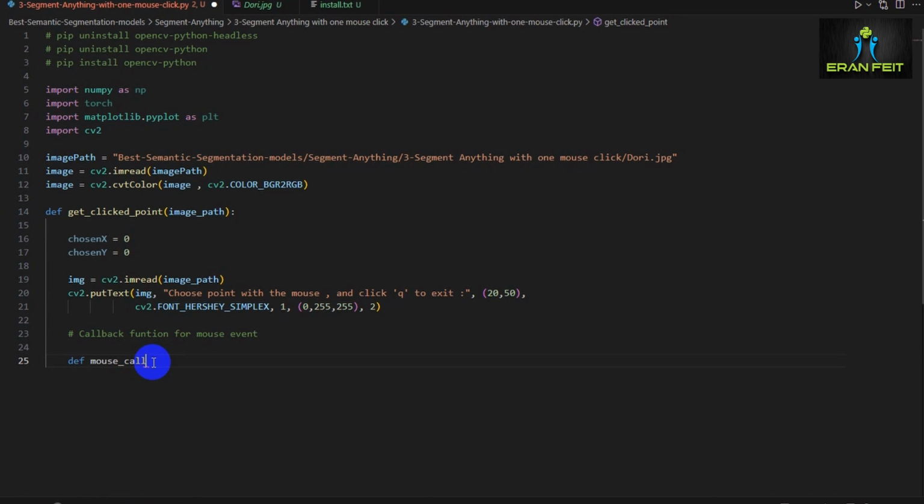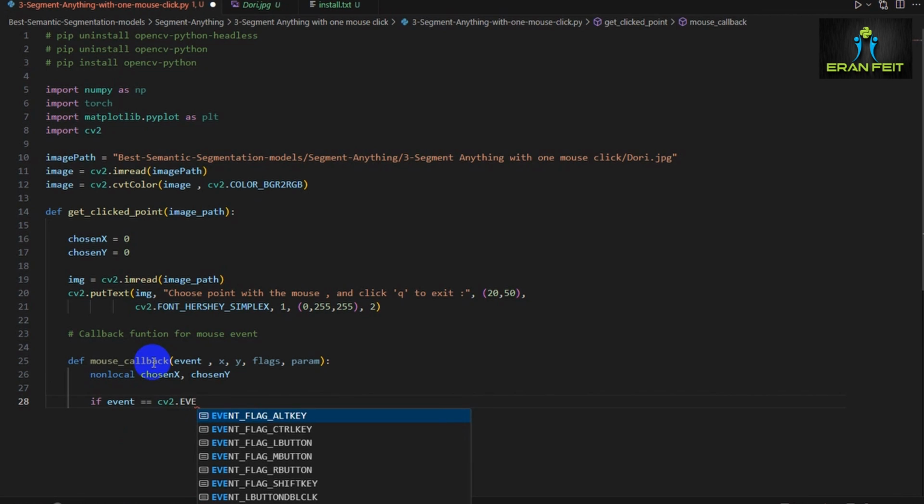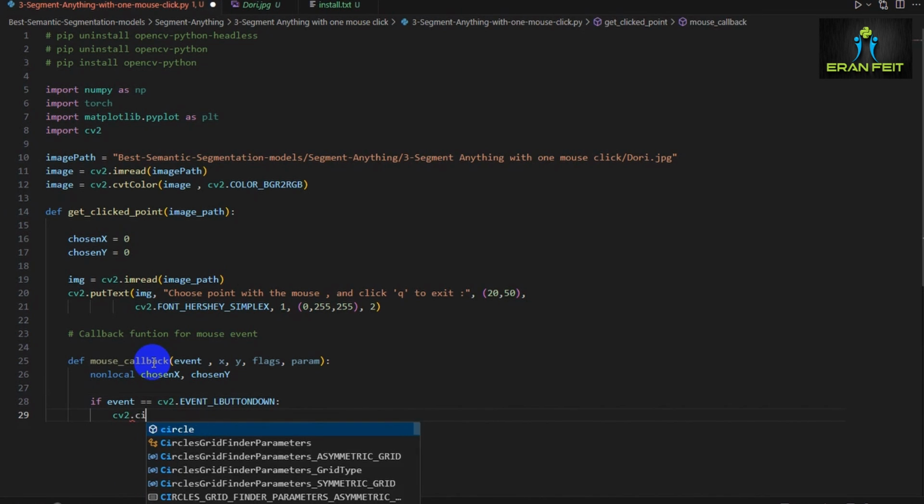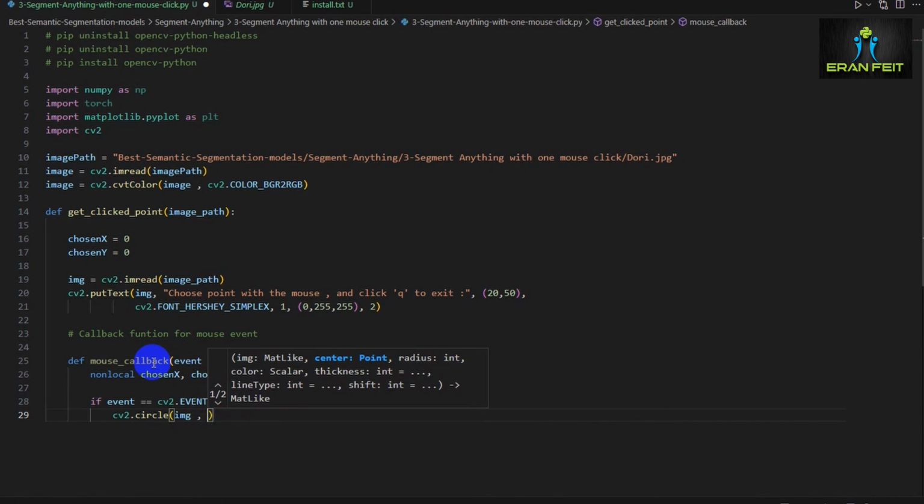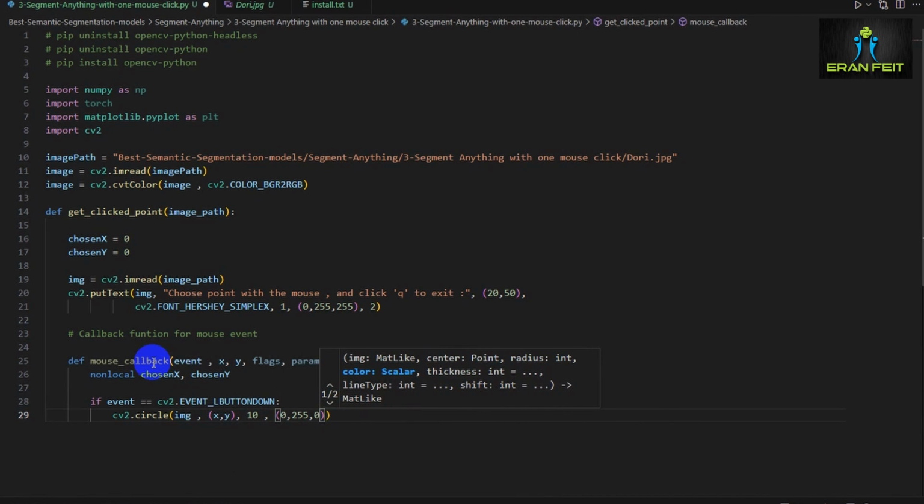So let's create another function inside our clicked function that will grab the event and the position of the X and Y. Now, if an event was launched while we click the left button, then we will draw a circle.